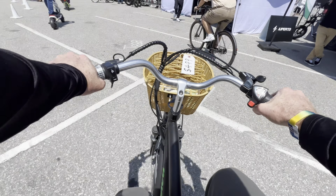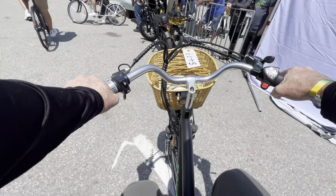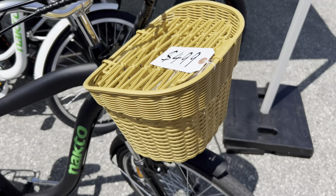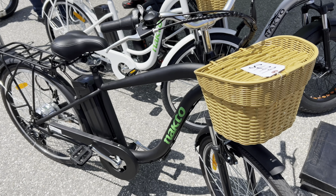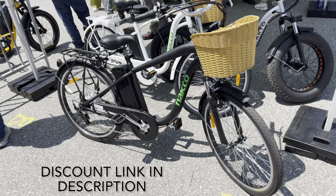I went to the big electric bike show, and while everybody else was riding the fastest e-bikes and most expensive e-bikes, I found one that's $499, maybe the cheapest e-bike at the show. $499? Are you out of your mind? This is the Nakto Camel e-bike, and you get a lot of bike for that $499.